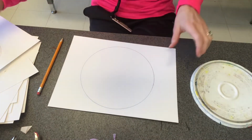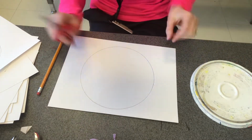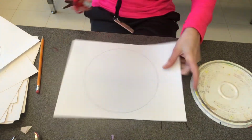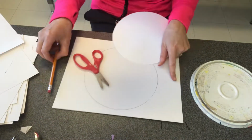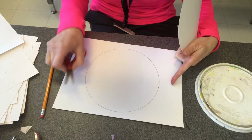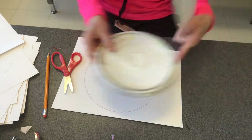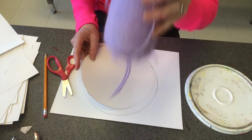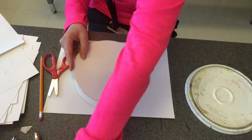So what I'm gonna do is actually just show you how to make the sculpture. I'm not gonna show you how to decorate it. You get to decide how to decorate it. But what you're gonna do is cut your circle out, and I've actually already got one cut out. So again, you will need a pencil, scissors, paper, something to trace with, okay? And then when you get this far, you're actually gonna need some yarn, or some sort of string.